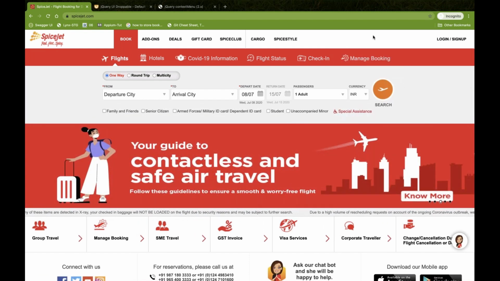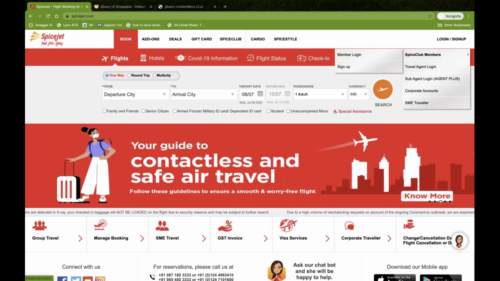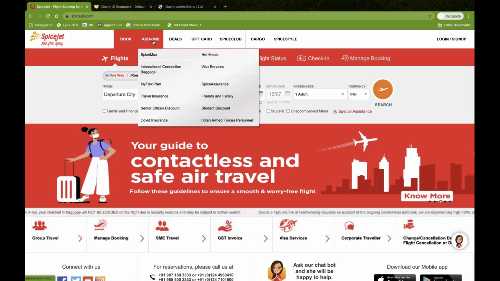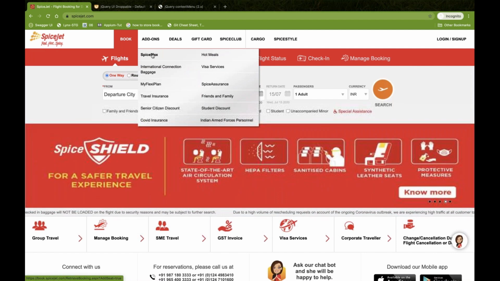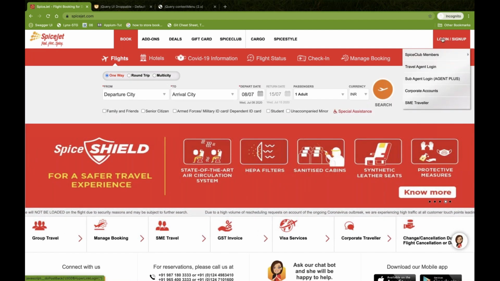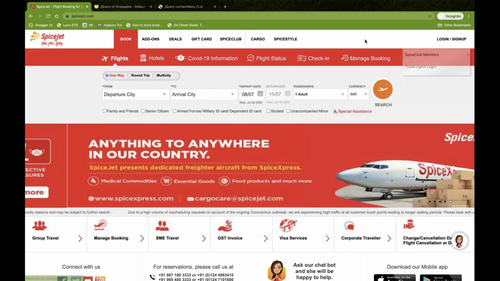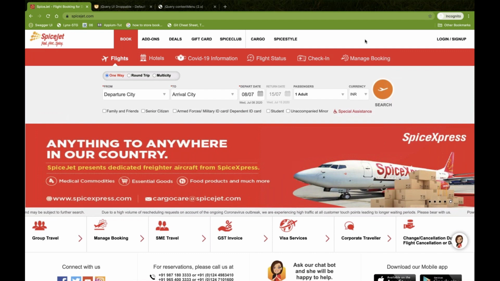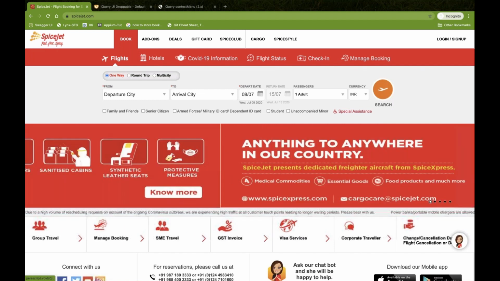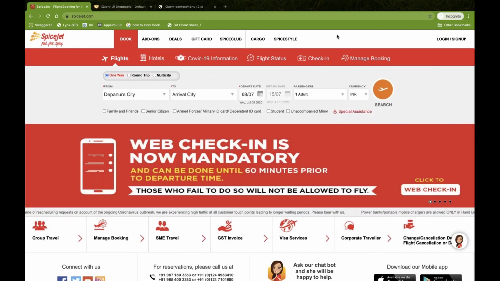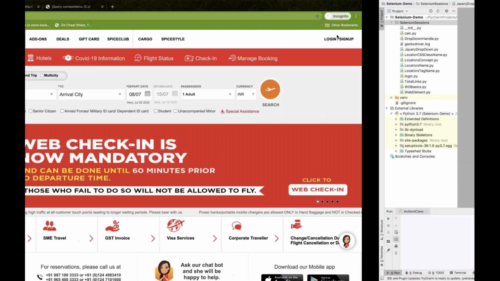So this is called menu and submenu. And there are two types of menu submenu. First is level 1 and level 2, like this. Here we have level 1, level 2, and level 3. It means grandparent, parent, and child element. So how to solve this problem, right? This is a very common problem. You can just mouse over and then check the number of options available in the child menu. So how to solve this? For this we have to use action chains over here.